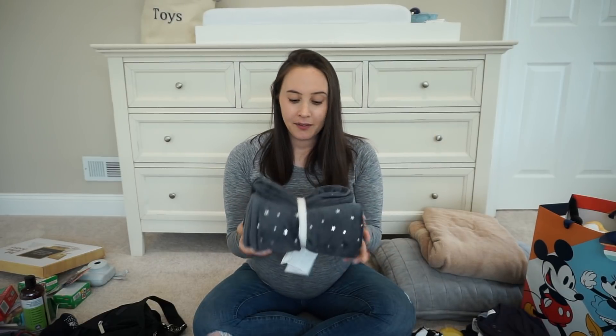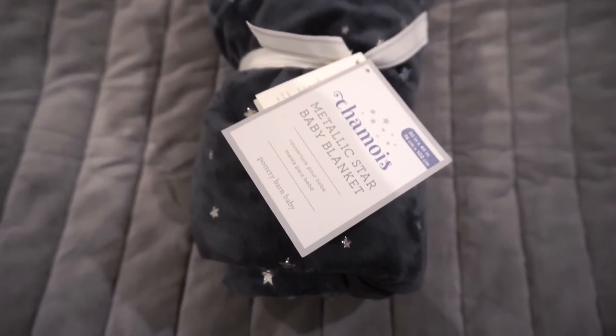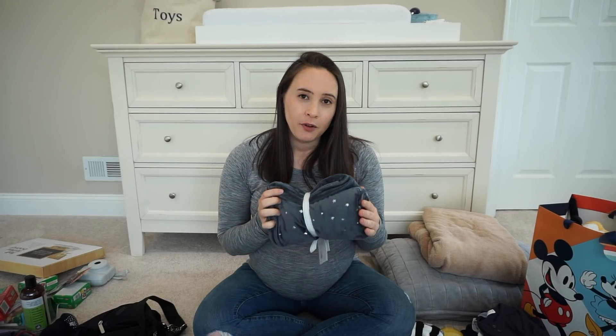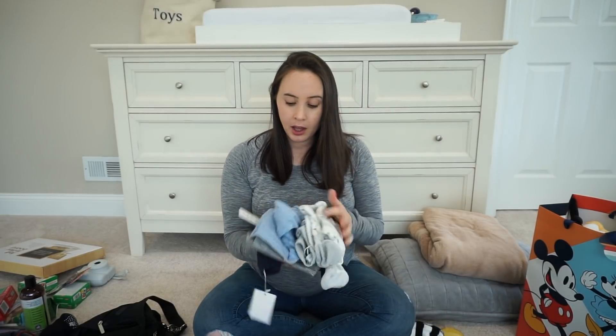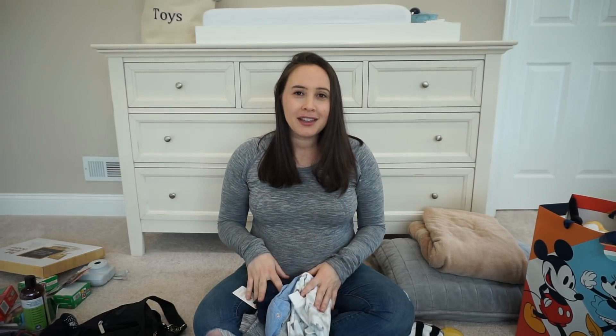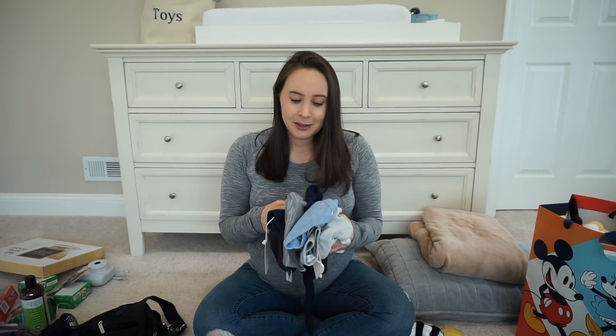For postpartum, let's start with the baby stuff because that's way more fun. I have this blanket from Pottery Barn Kids — this is the receiving and going-home blanket. It's February and freezing cold on the east coast, so I got a thicker blanket to drape over the car seat. For clothes, this is way too many clothes — I know that — but I have no idea what size this baby will be, so I'd rather have the option of something that fits and looks cute.